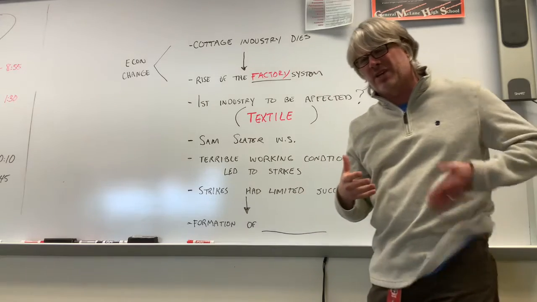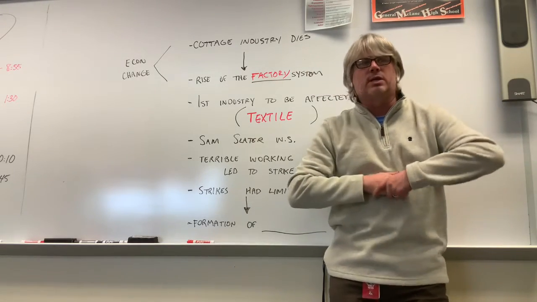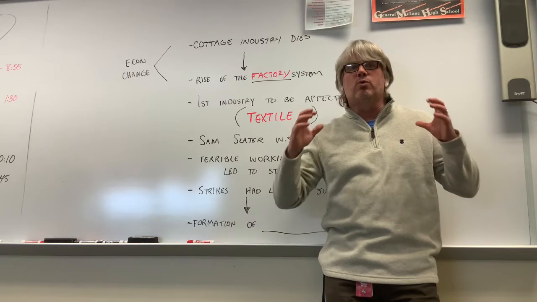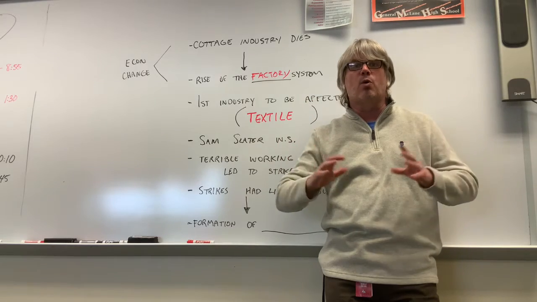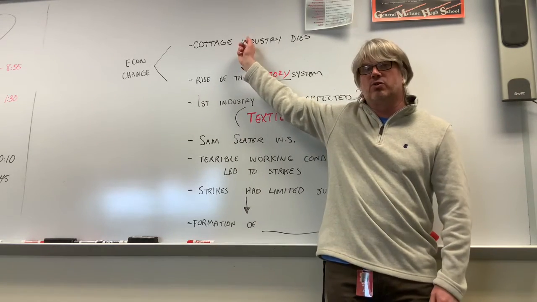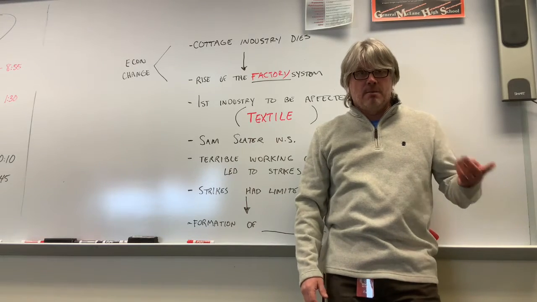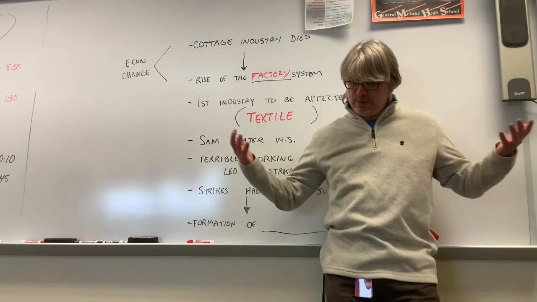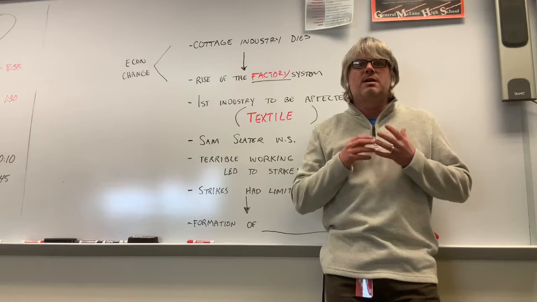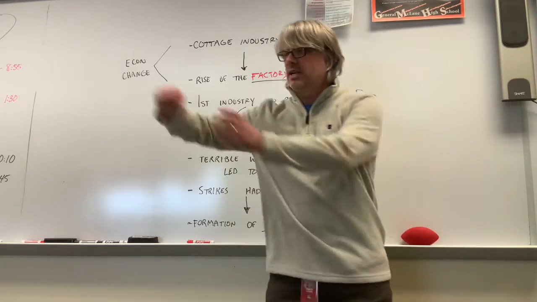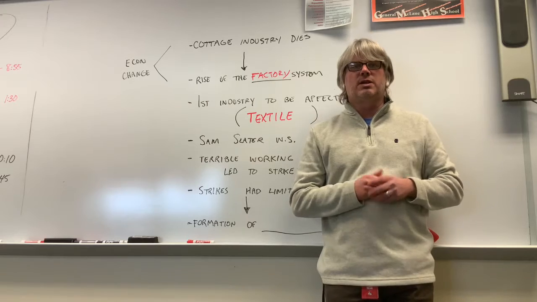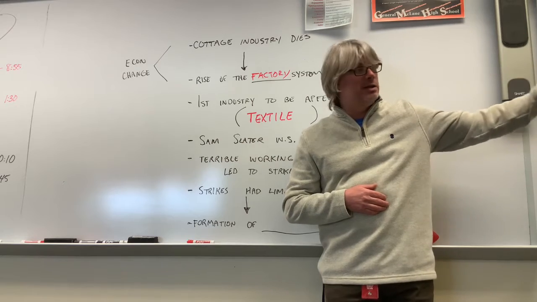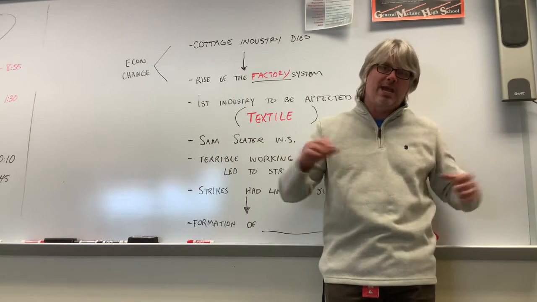And again, this is sort of a simplification of it, but I think you get the idea. At some point, somebody invented some new technology, some new machine that could weave thread into fabric way faster than the old weaver could do it in their cottage. That's great, but only one step of that process has been sped up. So you got the weaver has this new piece of equipment and can weave thread real fast. The problem is, once they weave all that thread and send it to the next cottage, what are they doing? They're sitting there twiddling their thumbs waiting for more thread to come to their cottage, because the spinner is still doing it the same old way, real slow and by hand spinning the thread.